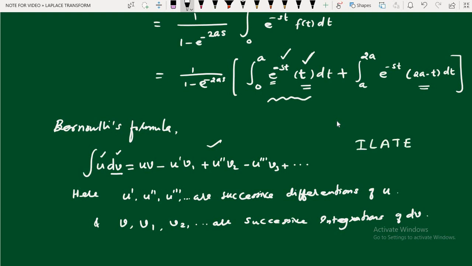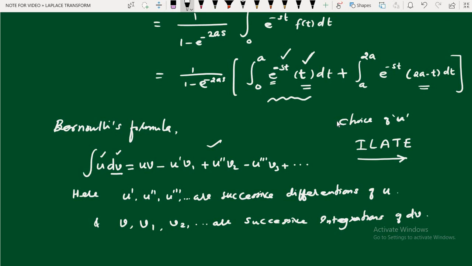I-L-A-T-E. Using this condition, easily we can find what is u. What is u we have to take it. So if we go like this, which term comes first, that function is taken as u. So this condition is simply a choice of u. This condition is nothing but choice of u. Which one is u? We can choose using this condition.